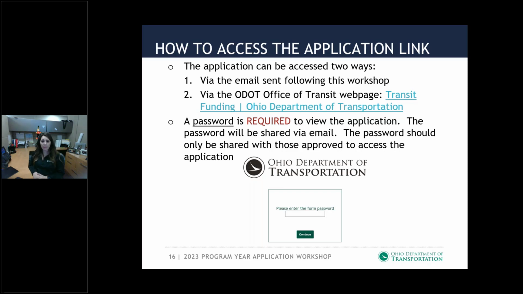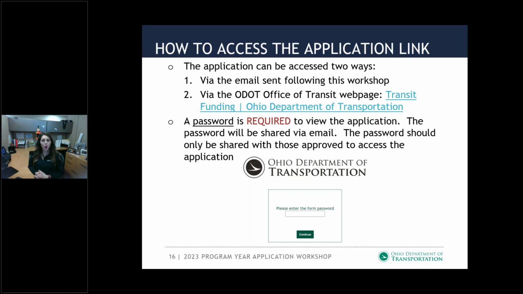If you don't have this web page bookmarked on your browser, you can open this presentation once it's distributed and click that link. I would highly recommend bookmarking this page because this is where we are going to be communicating a lot of our application information. Because this form will be hosted on a public site, we have put on a password so that only people who are screened to apply can apply.